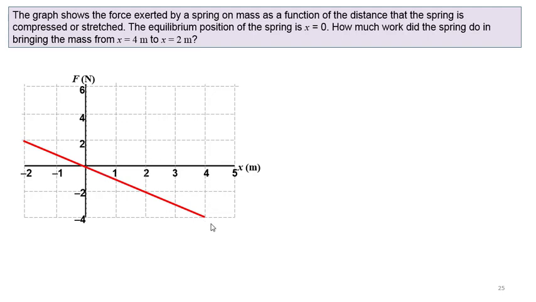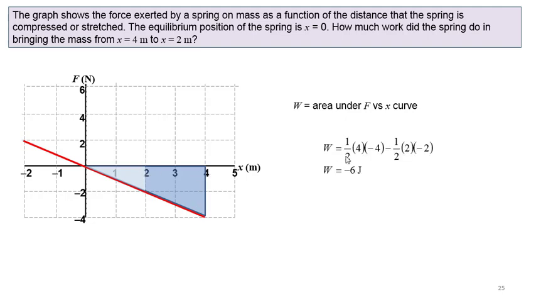Another way is just to take the area underneath here to calculate the work. And so what I want is the area from 4 to 2. I want this area. So how can I calculate that? Well, if I remember the area of a trapezoid formula, I would use that, but I always forget the formula for the area of a trapezoid. So instead, I'm going to take the area of this triangle and then subtract out the area of this triangle. And then I'll be left with this area here.